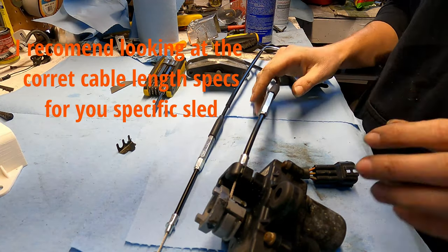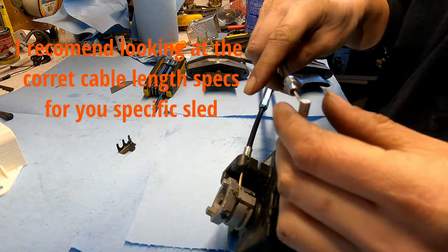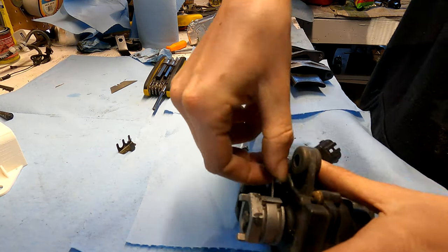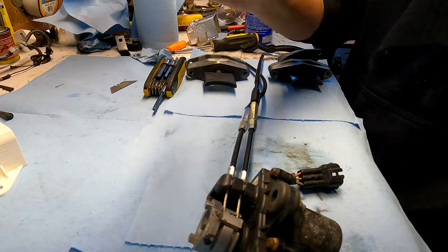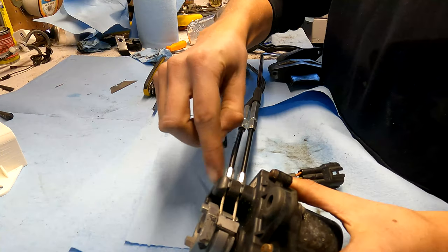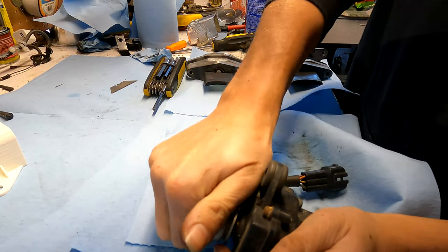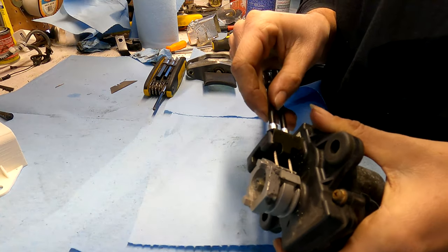So we have all of them assembled. We're going to go and hook these up. I already have this one in, so we're going to do the same thing with this next one. We're going to take this end here, slide it in, push it into its little spot, and then wrap it around — pull it and slide it into that right there. Next we take this little piece that we took off, stick it on top of these little shelves, and it helps hold it in so it doesn't fly off. Simply snap it on and now it's ready to rock and roll.